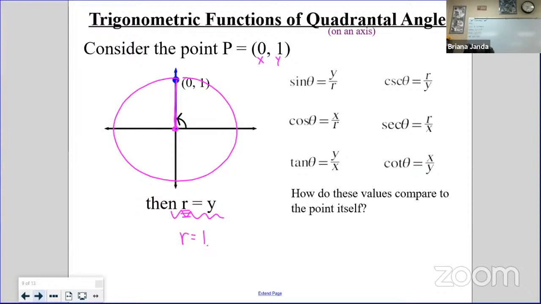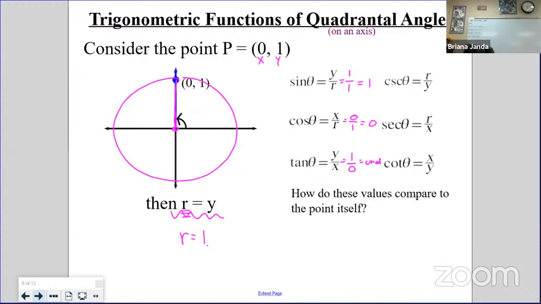Okay, so if our radius is the same as our y value, sine is our y value over our radius, which is 1. Cosine is 0 over our radius. Ooh, how does 0 over 1 simplify? 0. Okay, and our tangent, ooh, this one's also a good one for us to talk about, is 1 over 0, our y value over our x value. What does that simplify to? Undefined. Okay, these two little simplifies right here, very important for you to understand. With the 0 on the bottom, that's undefined, but the 0 on the top is 0.